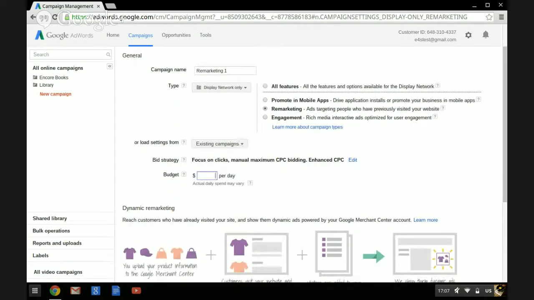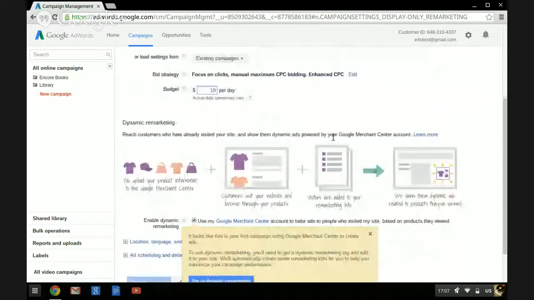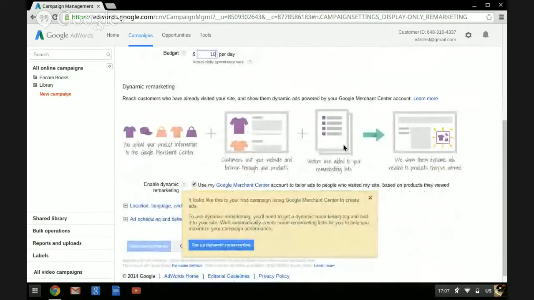Once I click on that and determine my budget, now this is the pop-up I think you were referring to, the dynamic remarketing section. Yeah. Now, where we said remarketing ads help you re-engage with your customers, dynamic is really the best thing for online stores, e-commerce sites, people that sell directly online. Dynamic ads help you create really rich, specific ads for your customers. And we actually saw clients in our research that had 450% higher click-through rates with dynamic ads than standard campaigns.